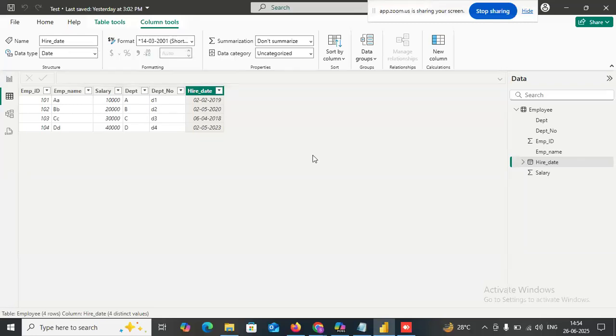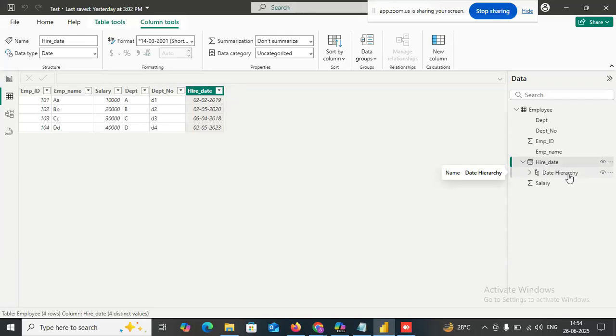Now one more thing, if you observe here, for hire date, an arrow is automatically created, and a calendar symbol will come over here. If you expand this hire date column, the date hierarchy is created automatically.